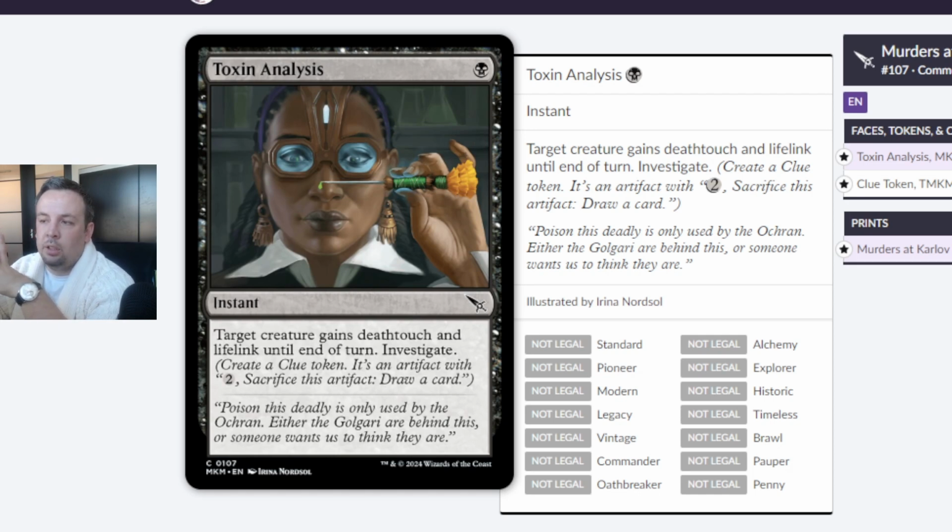So these Death Touch tricks usually are very bad. You have to do something crazy to make it so you're not a card behind, because you're putting Death Touch on a creature that will most likely die in the exchange, and you're killing a bigger creature, sure, but you're losing that creature and this trick. So 2 cards for 1.